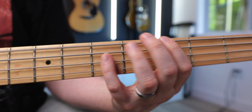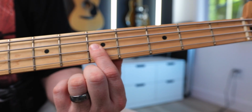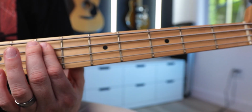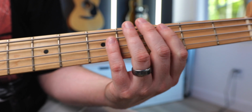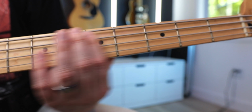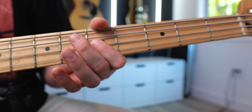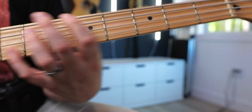That's the L shape. But we also have the T shape. So let's go back to our octave, because this is also the 1. So now you've got to think like a T shape. So we have the 1 here, 4, 5, 6, or the 1, 4, 5, 6, or another L, 1, 4, 5, 6, because it's the octaves.